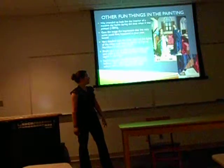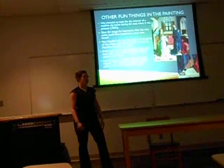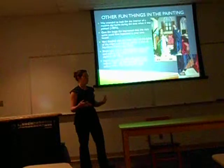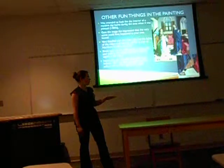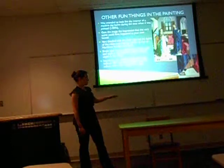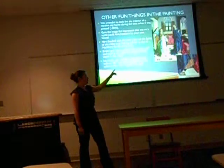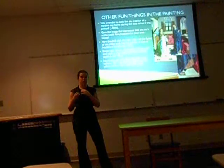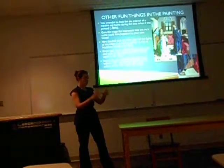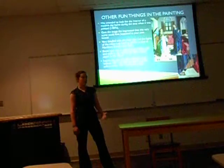The detail on the floor, I have a bigger picture of that right there. He used linear perspective throughout the project, but he also did a lot of detail. Like with the painting, you can't see any brush strokes. It looks like tile, and also the fabric. I didn't zoom in on Gabriel, but there's gems and the gold print. Once you zoom in, it's actually pretty detailed and very well painted. That was something I appreciated about the painting.